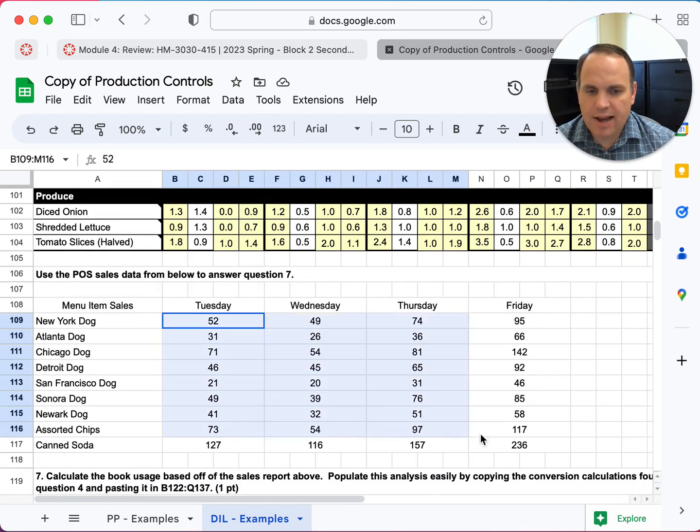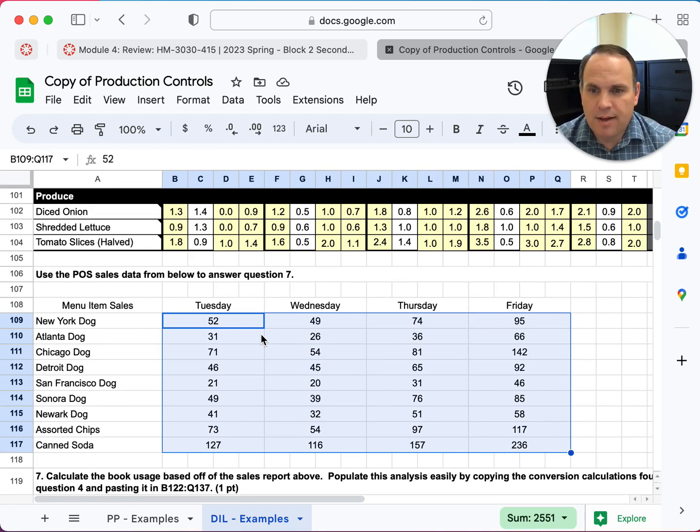So this is our actual sales record. Keep that in mind, right? After we're actually done with the week, we can go back and see how much we ended up selling and see how accurate our forecasts were. The other really cool thing about having a unit sales export like we have here from a point of sale system is that we can use that data to determine how much product we should have gone through, like a theoretical amount that we should have used based on our sales, okay?